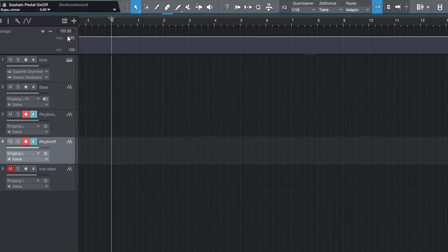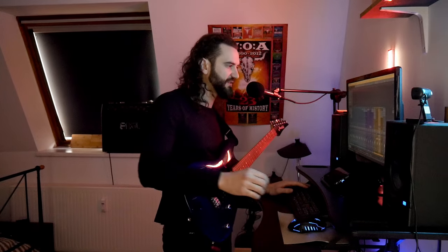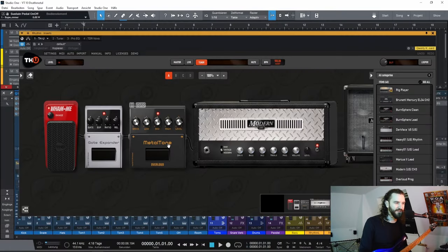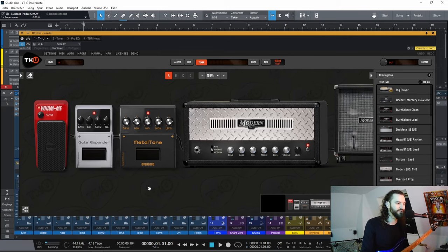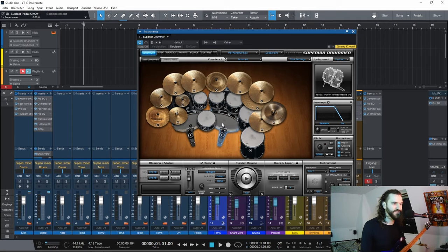So tempo for today is going to be 155 BPM, and I already did a little mixing template which gets us somewhat in the ballpark sound wise, which mainly means that the guitars have this Boss Metal Zone pedal, which is really characteristic for all these old school extreme metal genres. And for the drums I dug out good old Superior Drummer, which has just a more raw and old schoolish sound to it.